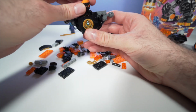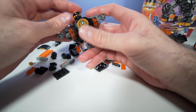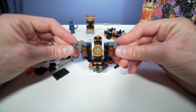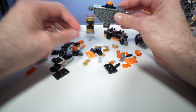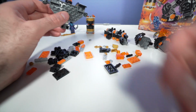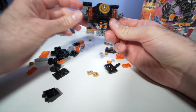And after trying to fit the minifigure into the little cockpit again, I thought, what if I actually just bend his legs and put him into a sitting position? There's no reason for him to be standing, and now he fits much better into the pilot seat. Honestly, this is going really good, and I have a little set of pieces to work with here. Now I'm just trying to figure out how I can best add them to this torso piece.